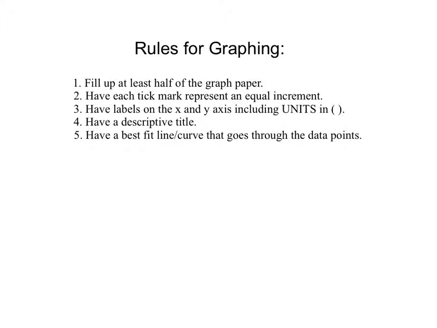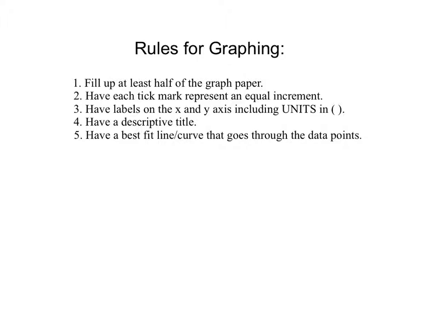The title does need to describe whatever data you're graphing, whether that means it's distance versus time, or if you want to be specific and talk about what that slope is. Well, if you're graphing distance and time, your slope is actually your speed. And you also need to have a line of best fit. So that's either going to be a straight line or a curve.